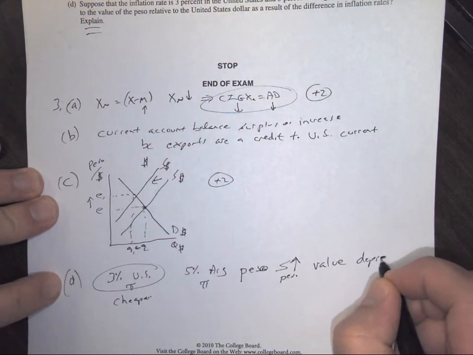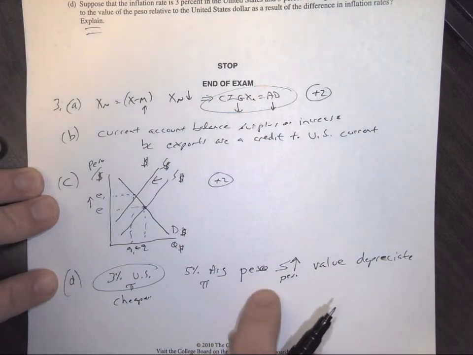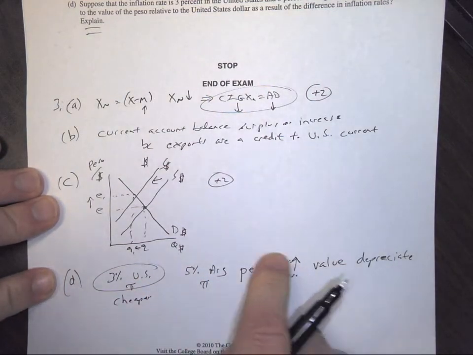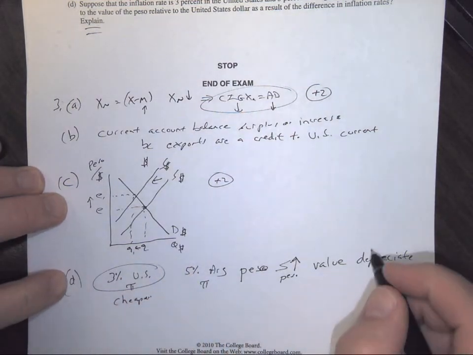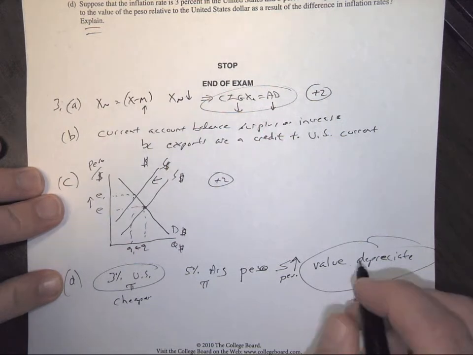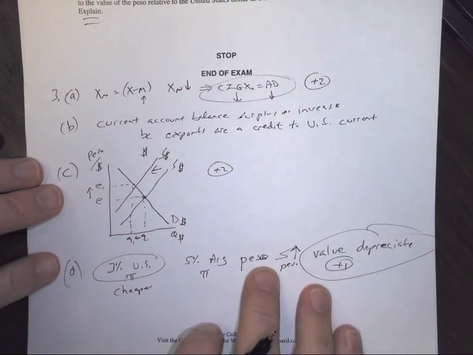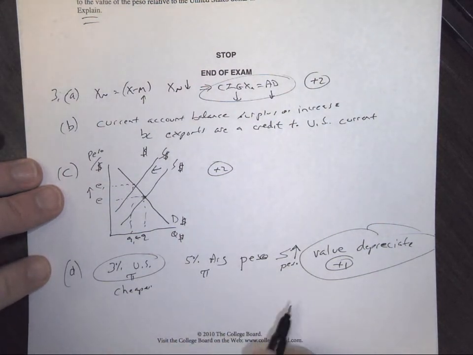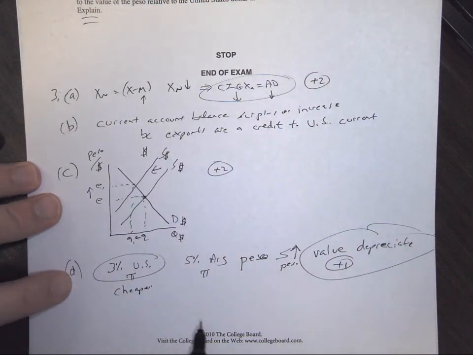Because if there's more of it, that means no one wants it. So that means they're going to need US dollars. So remember, you put your pesos back in the supply, then you demand dollars. So you're going to state that the peso will depreciate against the dollar, so that's a point. And you can write this out and word it a little bit better than that. Then you get a point for explaining the higher inflation rate in Argentina makes US goods less expensive than Argentina.